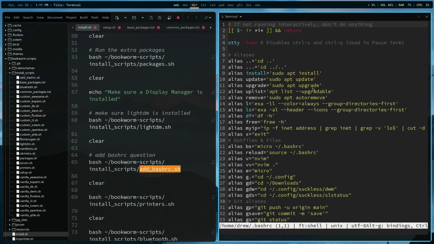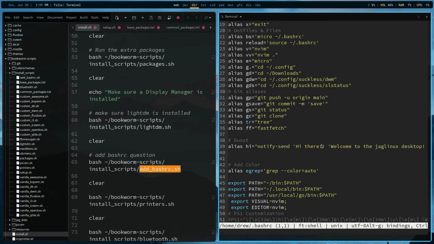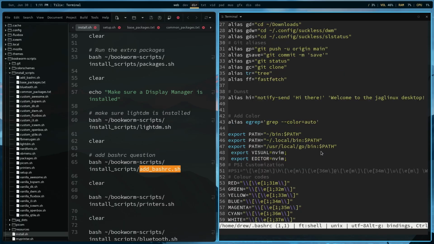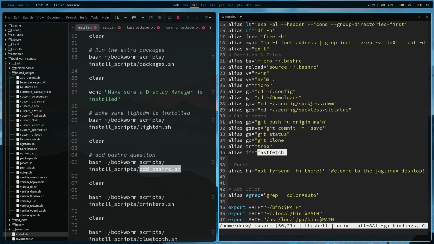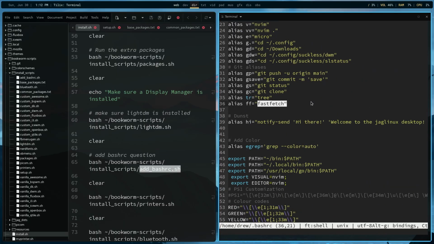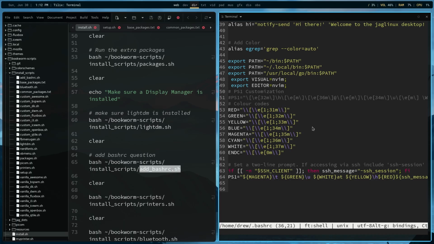Basically, it has a bunch of aliases, and you can see right here. I don't have fast fetch installed, and I don't have tree installed or anything like that, so I can't really show any of that stuff. But you will see that it has colors, and if you want, it provides you with a decent experience. Okay, so let me close this.